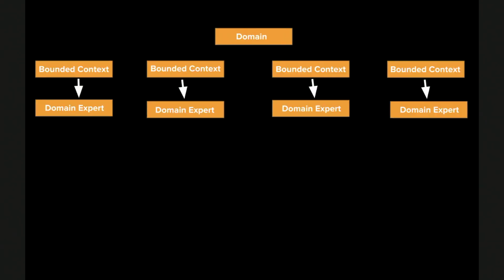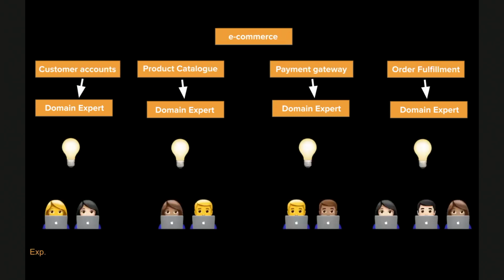This is the diagram I included in the slides. You identify the domain. Each domain has one or many bounded contexts, and each context has a domain expert, a manager, who understands that context and can best explain it. So if you bring development into this, it means that if you have a team of developers, in domain-driven design, you break that team into groups and assign each one a context. Each team belongs to one context, and they have to understand it, because the process is to understand the context and then build the software on that understanding. So they have to meet the domain experts directly, have them explain the context, and then they can build on top of it.